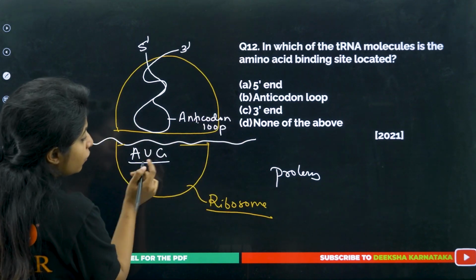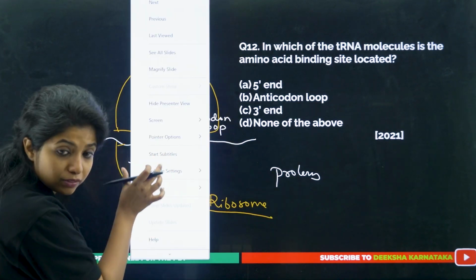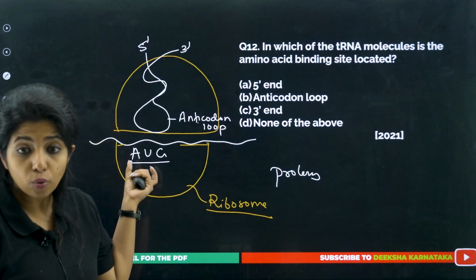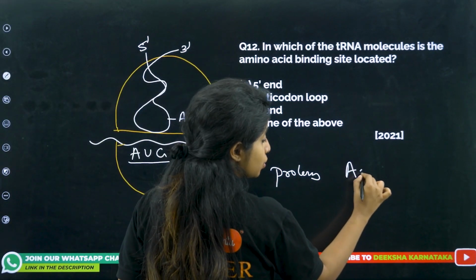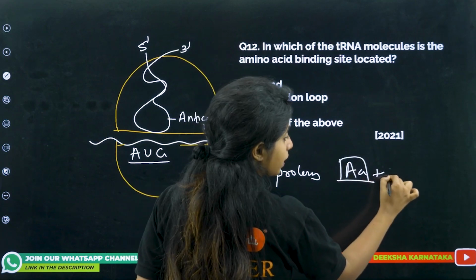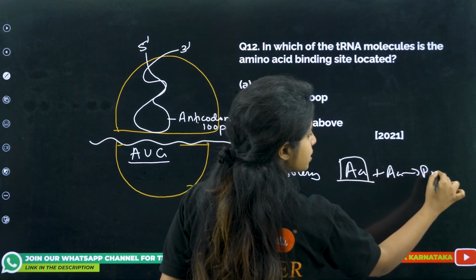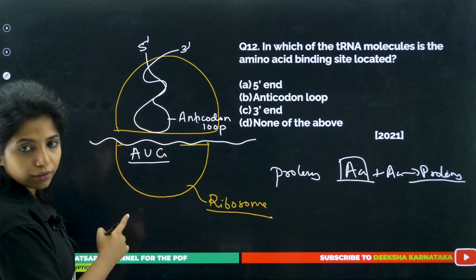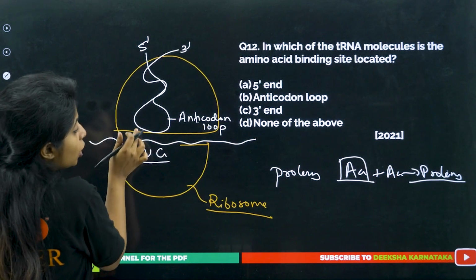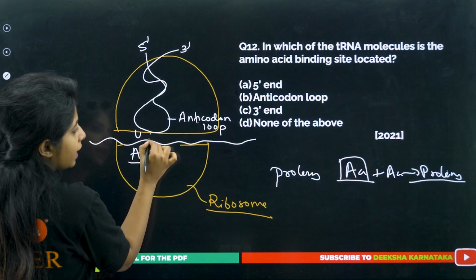That means if this is the codon, my dear children, which is going to code for an amino acid, you know what? The codons code for amino acids. You learned it, right? And these amino acids, when they come together, they give you proteins. So basically AUG is over here, so the anticodon will contain the opposite of it. It will be UAC.